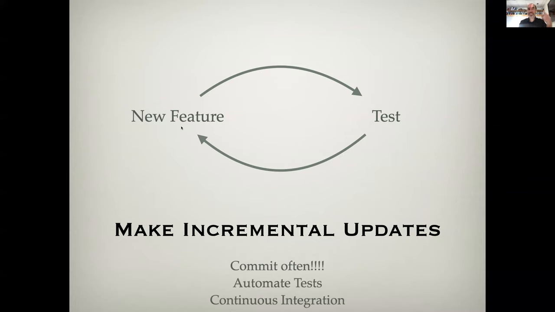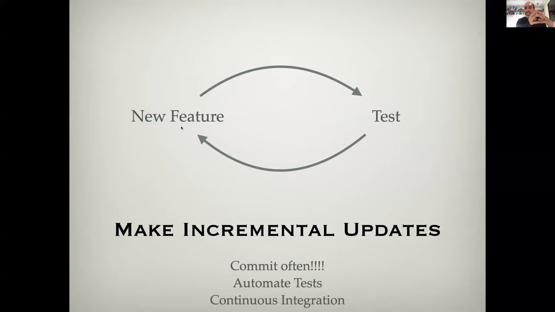You should be doing tests, and you should be leveraging ideas that I'll talk about in the next slide of continuous automated tests and continuous integration. But the point is that remember, if you have a commit, you can roll back to the commit. If you are putting lots of changes into a single commit and it turns out that you did something wrong, you can't roll back part of it. You might lose code that is useful to go back to a version that last worked. So commit often, make changes incremental.